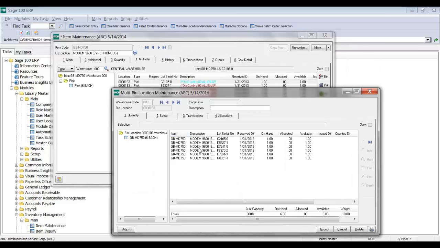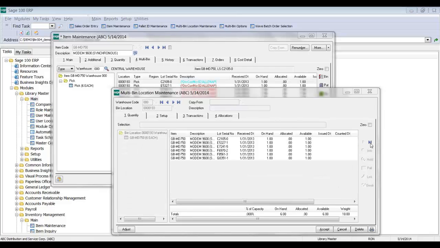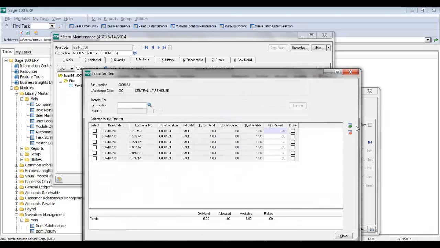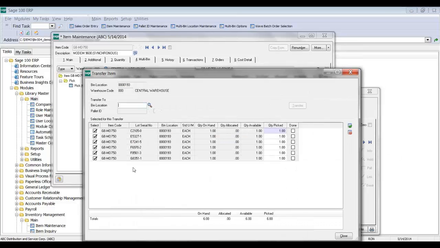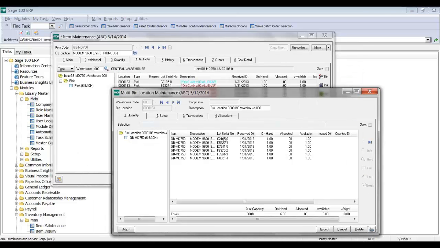So there's our inventory, looking at it from the perspective of the bin location. And just to show you on the group transfer, I can go in here and select all my serialized items in this one location. I can designate a new bin location just like that and hit transfer, and it would move all my inventory with the audit trail. And if I selected it over here, as you saw earlier, it will auto-select it, and all I have to do is select it like that.